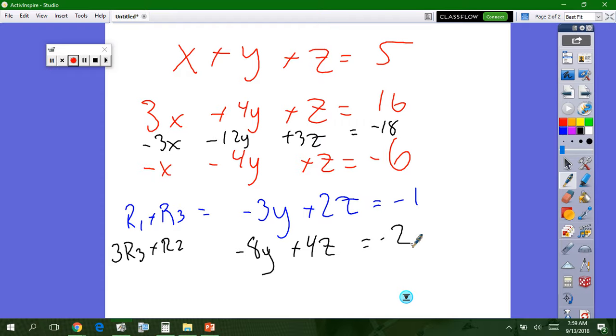Now, how many of you guys think this is going to be on your test? Well, these are going to be on your test. How many of these do you think are going to be on your test? Probably 2. Because if not, then we start getting time issues, right? Probably no more than 2.